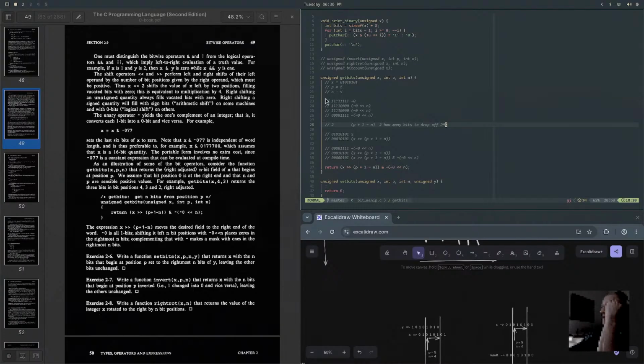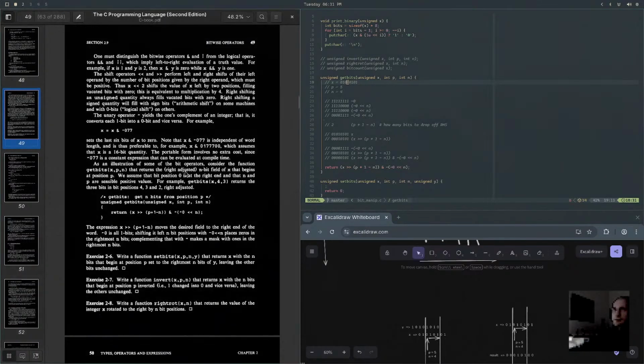So P being 5, 0, 1, 2, 3, 4, 5. So that's not right. 1, 2, 3, 4, 5. They're treating P as a value that can't be 0. That doesn't make sense to me.